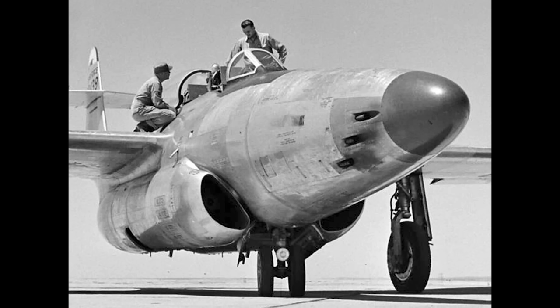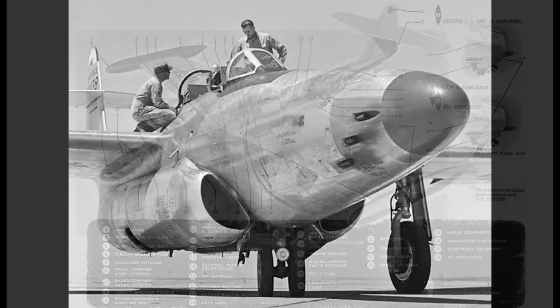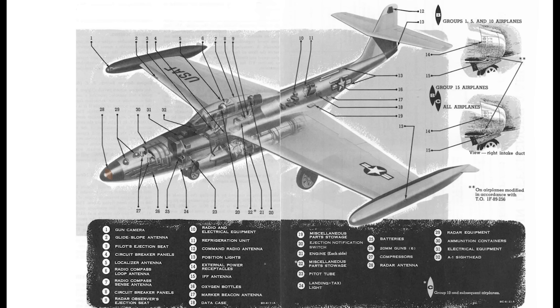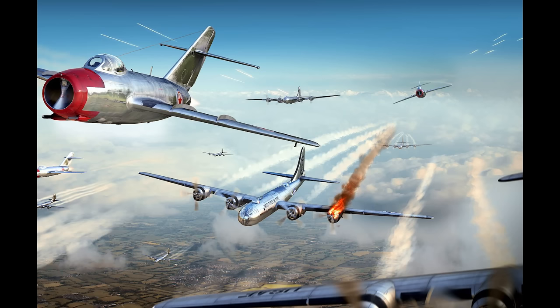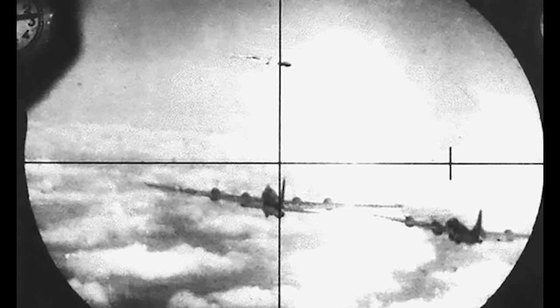This was likely a hangover requirement from the role the P-61 played as an emergency interdictor during the Battle of the Bulge. In any case, the early Scorpions were equipped with a 40 kilowatt AN/APG-33 radar connected to an E-1 fire control system and an A-1CM gun sight. The latter combination is identical to what you find on an F-86 Sabre, and conceptually the F-89 would engage bombers in a similar way to how US B-17, B-24, and B-29 crews experienced attacks by German, Japanese, and North Korean fighters. The interceptors would fly a pursuit curve that set them up for high-side attacks or attacks from the 6 o'clock low.